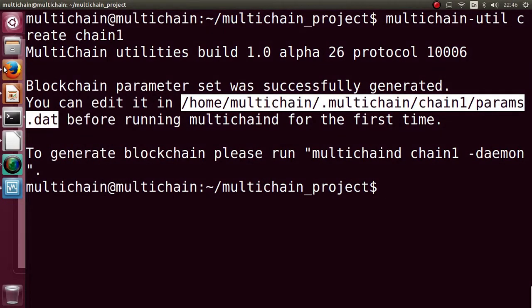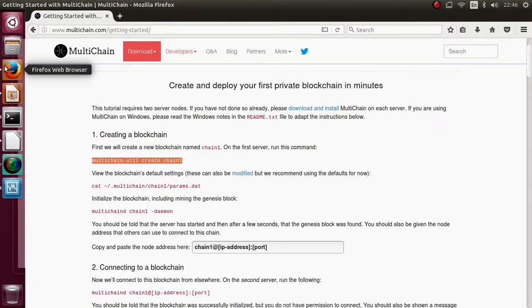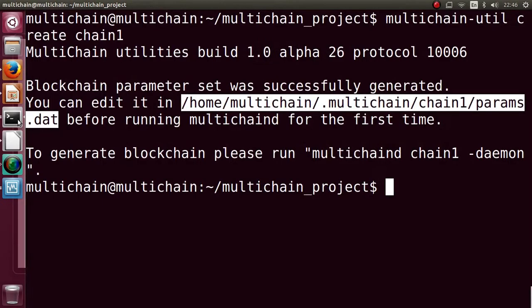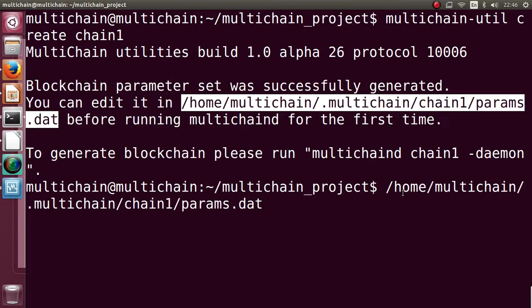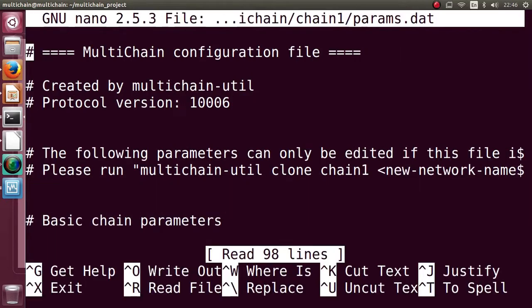We may not. What does the website say? It says the next thing is to initialize. I'd prefer to go my own way, so maybe you try to edit the parameters and see how they look. But you have to be careful, because this is the multichain configuration file. This is one of the most important files in this thing.